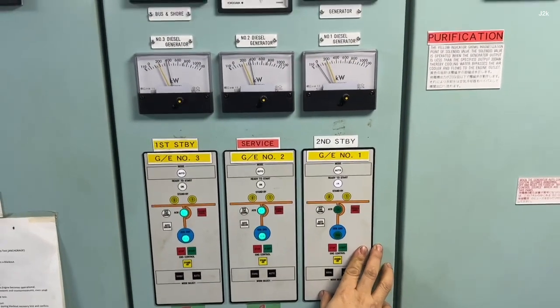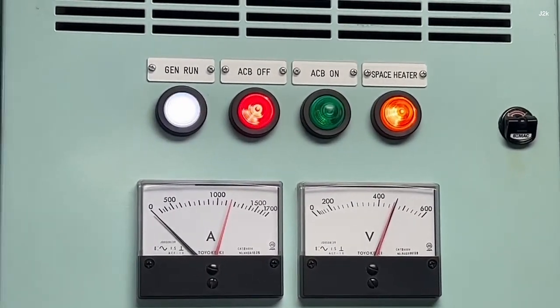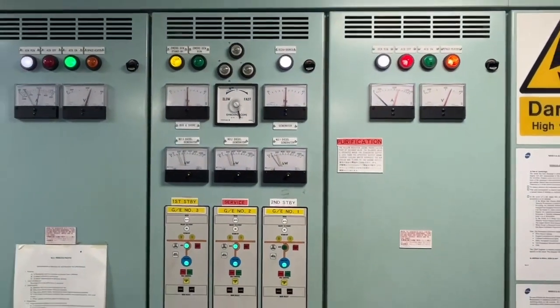After solo service, stop the generator. Then start it from the control panel to confirm the generator will start in both local mode and remote mode.